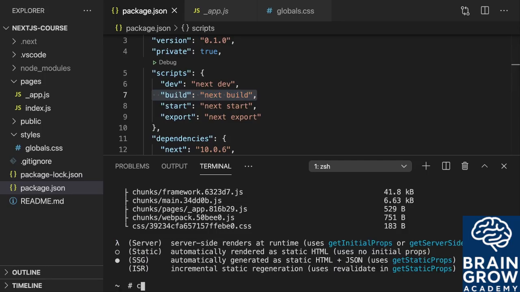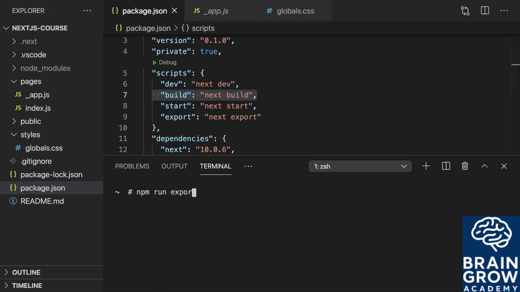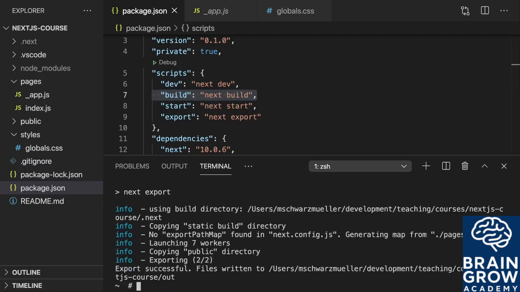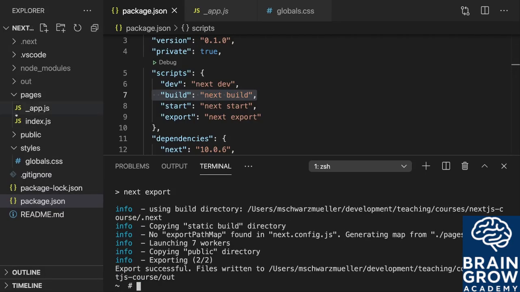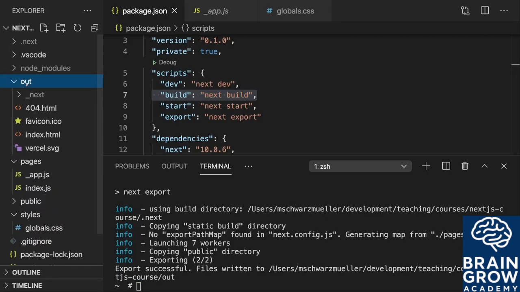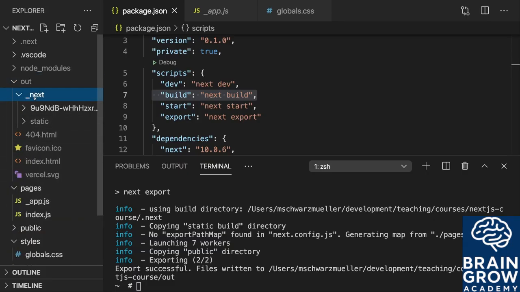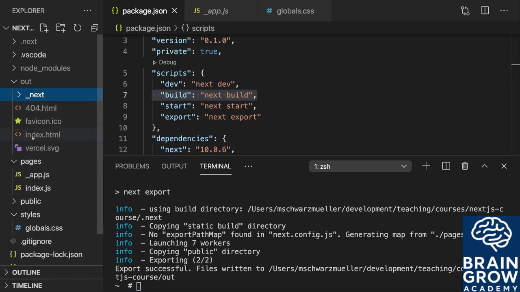But once that's finished, you can now run that export command, which I added to the package.json file, and this will now create such a static export. In this out folder, you now have everything you need. So you can take the content inside of that out folder and deploy that onto any static host. And you don't need anything else. You don't need a node server, nothing like that. But you have the limitations mentioned before.